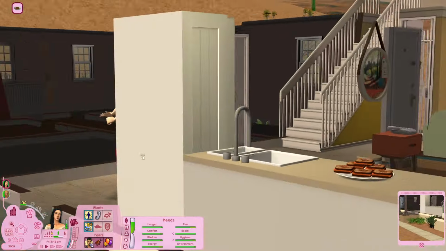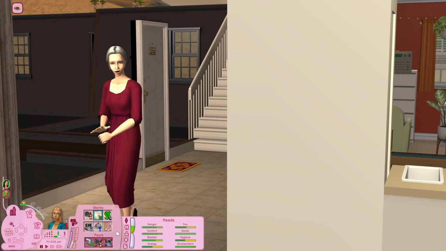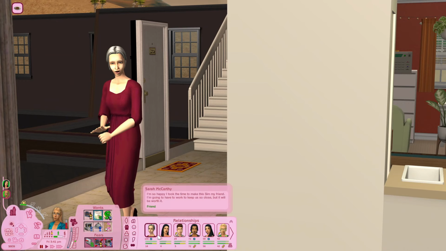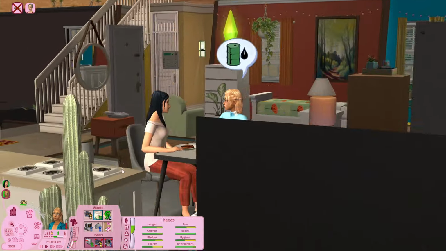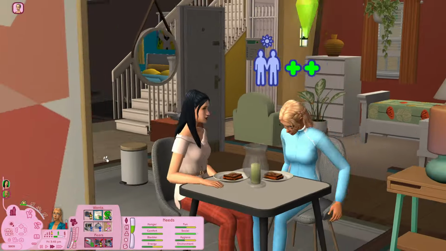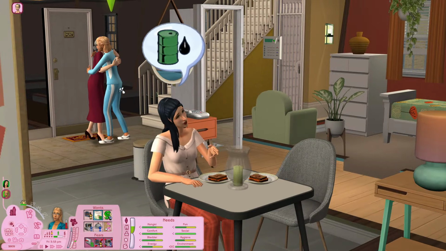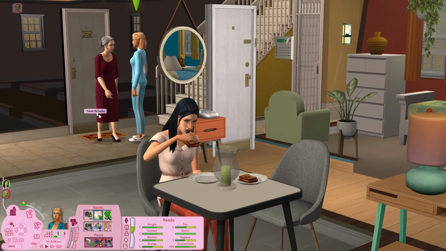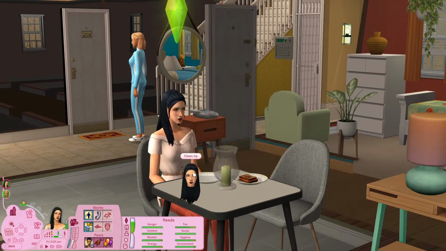We have a visitor. This is Sarah McCarthy, so I think she might be a garden club sim, but for some reason this is one of Crystal's friends. So I suppose we're gonna go greet Sarah. Sarah must be a neighbor. She's like, welcome in. Nice to see you again, Crystal. Although it's supposed to be in my head lore canon, whatever you want to call it, that Crystal's been living here for years, so I can't act like she's new.